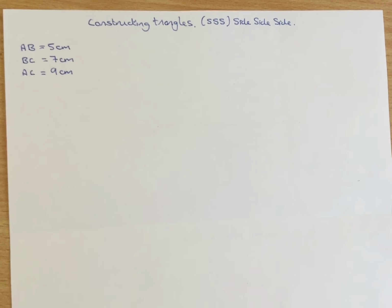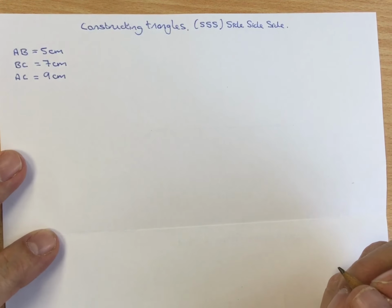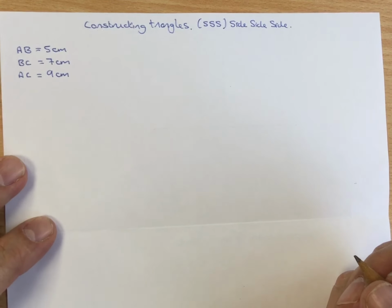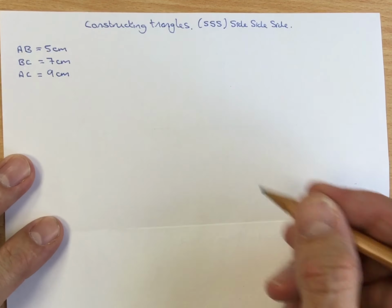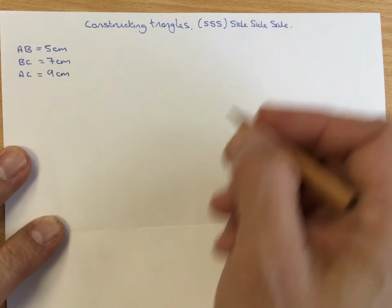Okay, so what we're looking at here is constructing a triangle, and this particular one, what we'll be given is the length of the three sides. So I always suggest that we make a quick sketch. It doesn't have to be to scale or anything, but it just helps us know where we're going to put each of the measurements and roughly the orientation of the triangle when we've finished.